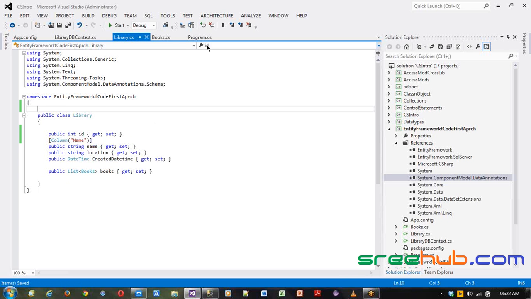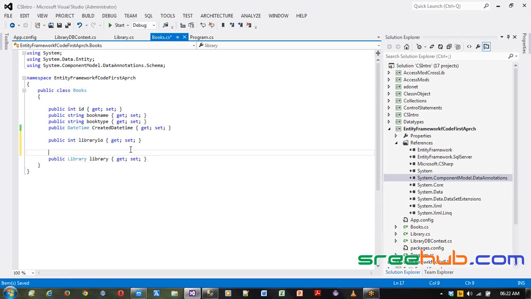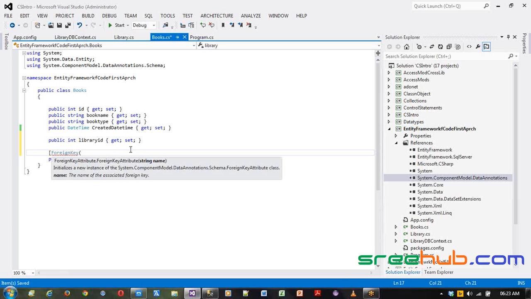And if there is a foreign key, let's go to books here. Library ID is there, and I want this column to be a foreign key. Here, you have to assign your foreign key with your object of your library. You can see I have an option of ForeignKey annotation.